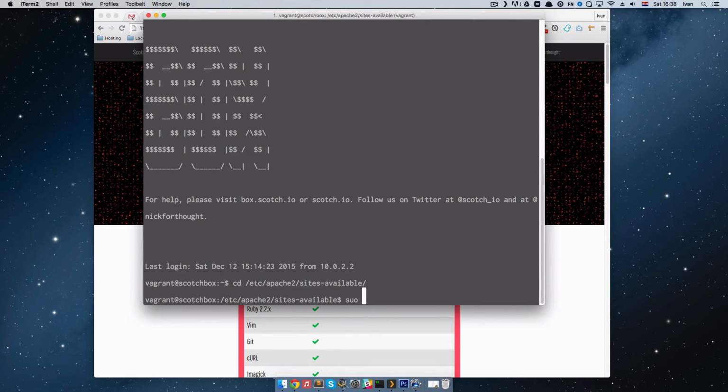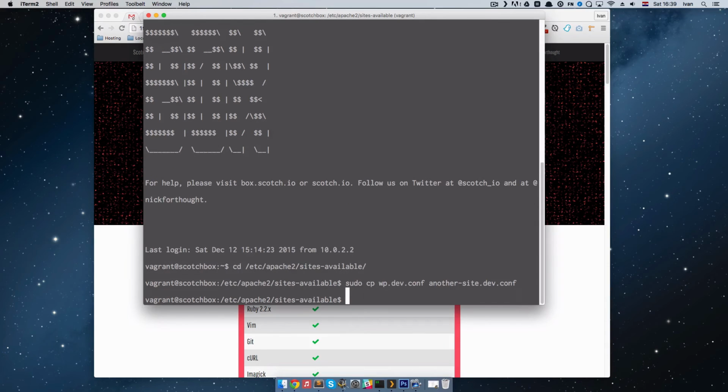So sudo cp, not sp, cp, sudo cp, so wp.dev.conf, and we are going to copy it to be anothersite.dev.conf.